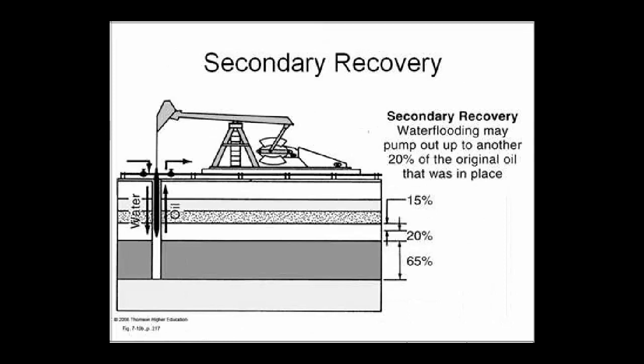Secondary recovery may inject water to try and force oil up into a position or into fractures and voids to where it can be extracted. And so water flooding and water injection can incorporate enough fluid to increase the output by up to another 20% of oil. But again, this still leaves the majority, or about 2/3 of the oil, potentially in place.